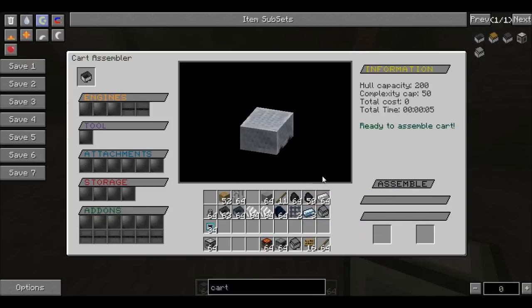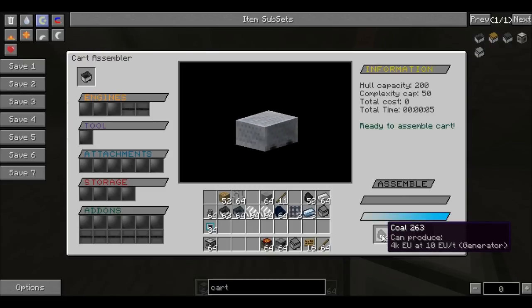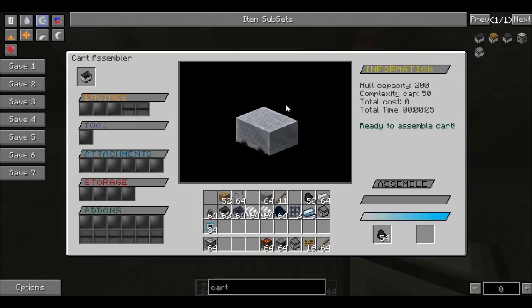This cart assembler, this little thing right here, needs coal to work. You just throw some coal down in here, and now you can see you've got a fuel level of 4,000 out of 4,000. It's not that bad. Coal's easy to come by, especially when you send this thing out because it just opens up big holes. But you'll see. And then each one of these slots here, you're not going to fill, because I use a coal engine. I'll show you that here in a little bit.